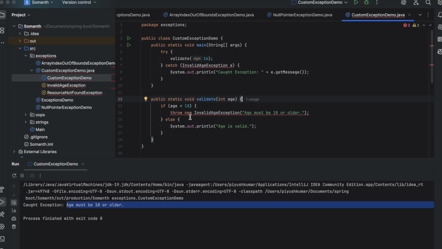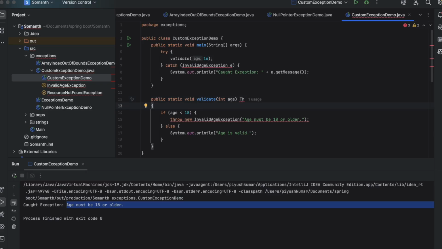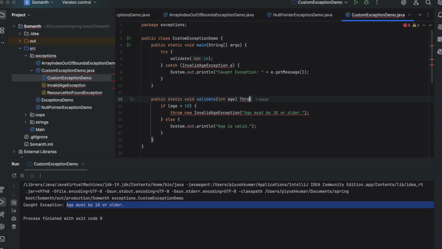So we declare that the piece of code written inside this method throws that exception. We are not handling it here, but we are declaring it.